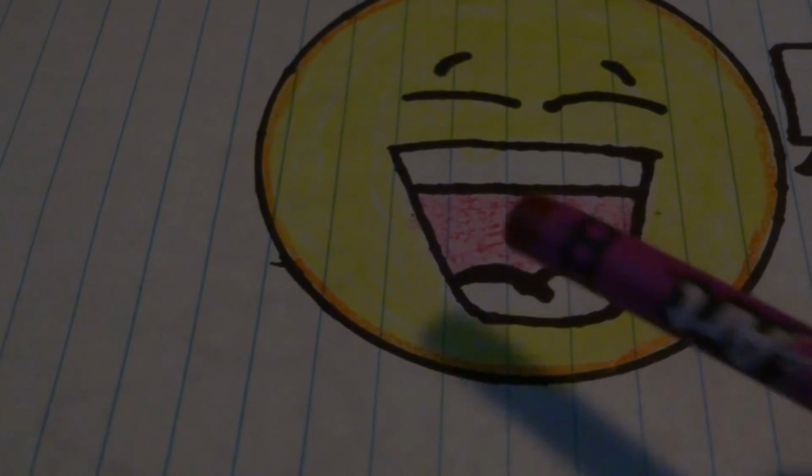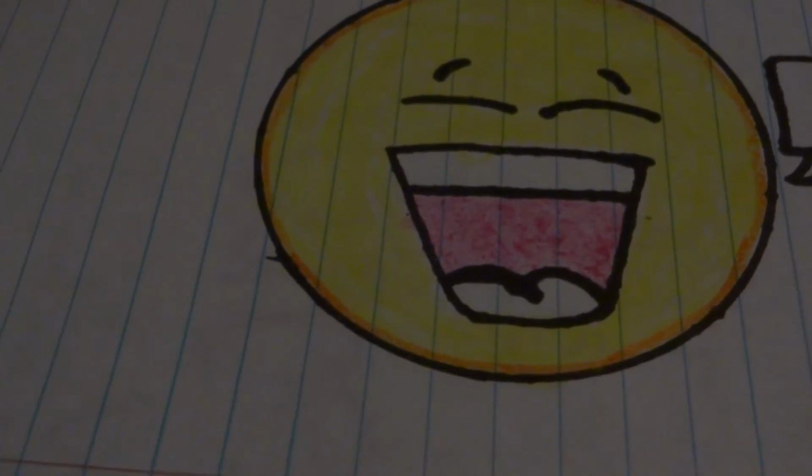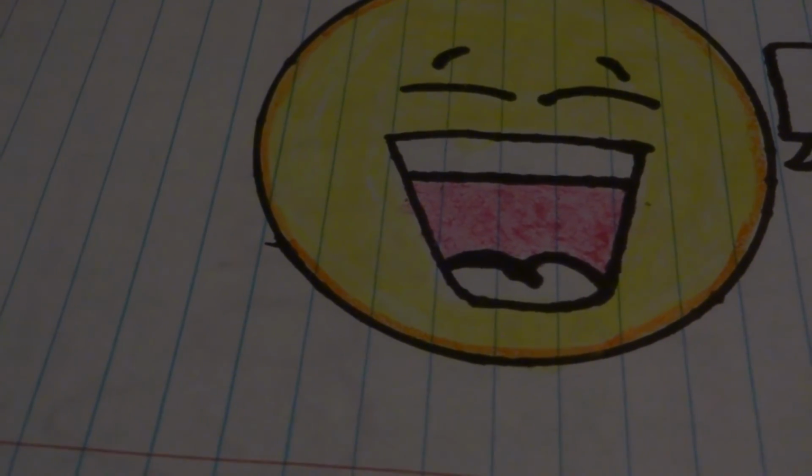That looks like spots in his mouth. That's weird. Sorry, guys. I have crazy colors, but I'm using different ones. I just do it with a pink. There it is.